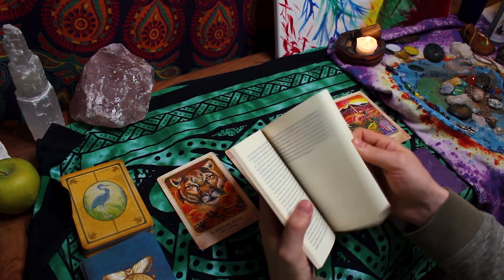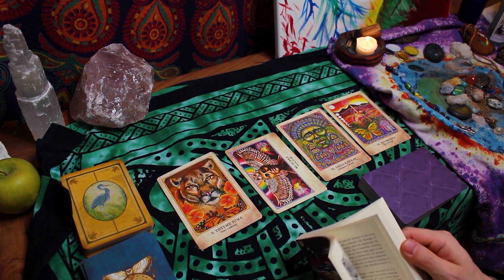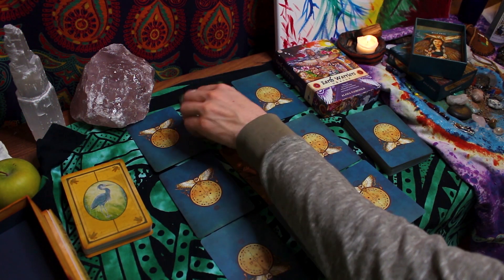Once you have your deck and you've created that space, when you're ready to read the cards, look through the booklet that comes with your deck and see if there's a spread that works for what you're looking for. Those are really helpful to follow at first to give you some guidance. A lot of the spreads in there have really worked well with the cards. If you're not sure what to do, definitely use one of those spreads — I still use them for the most part. But if you like to do your own thing, you can always make your own card spread — just choose the questions, set the intention, and pull the cards for each question spot. There are also some spreads online you can check out for Oracle cards and tarot cards. Find something that works for you.